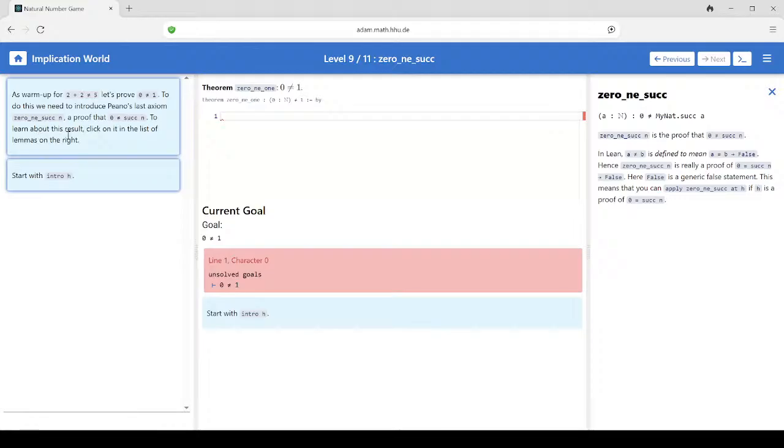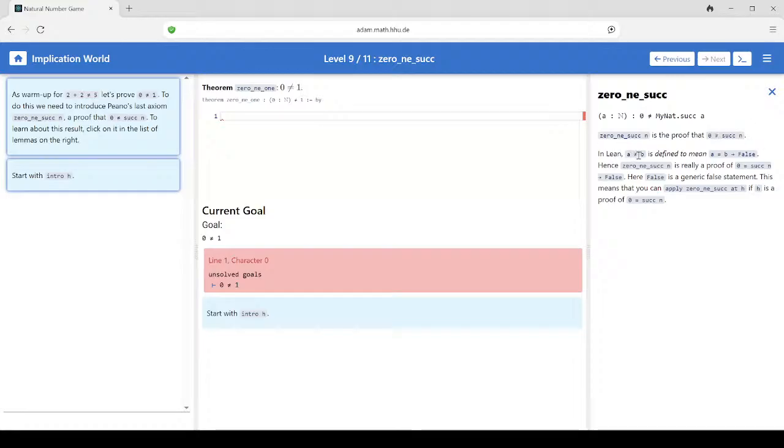To learn about this result, click on the list of lemmas on the right. Start with intro H. Alright, 0 NE successor n is the proof that 0 does not equal the successor of n.